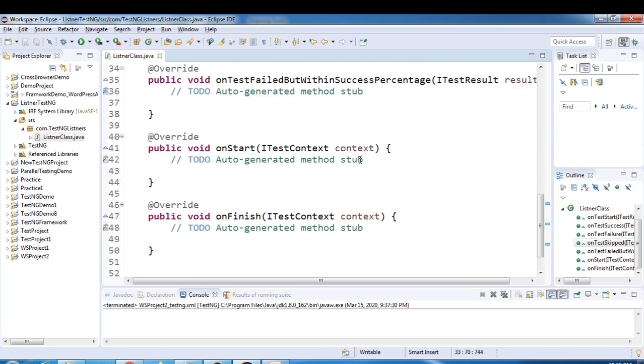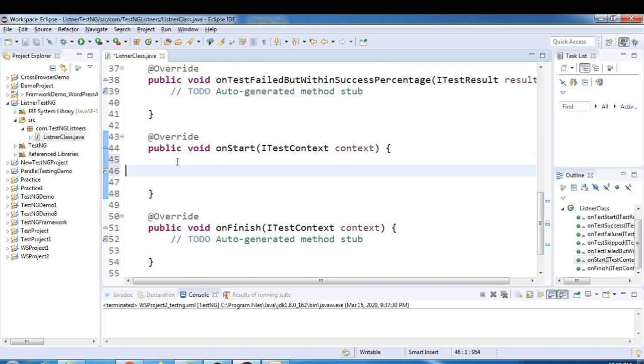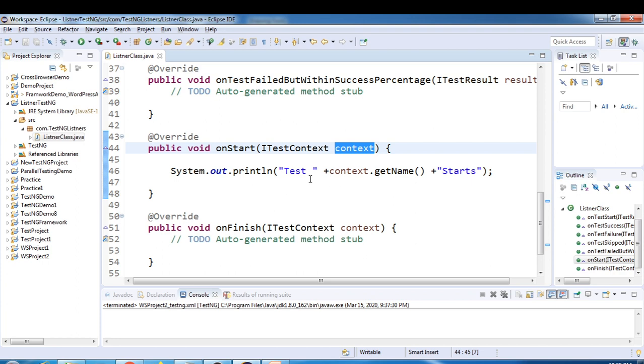What is this? Not required. This one is onStart, so when our test starts, we can configure this message. Here we'll give the context variable, context.getName.